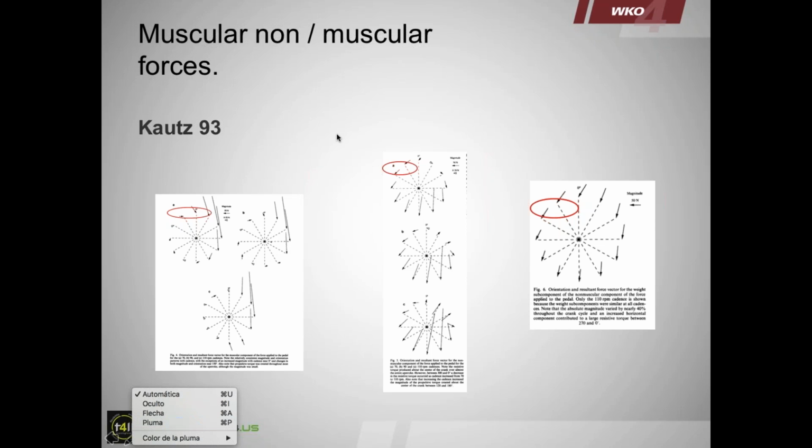About the muscular and non-muscular forces that we have explained before, some part of the force is muscular and inertial. Coyle, in 1983, did some research, and you can imagine that in that day he didn't have as much technology as we have today, and he started to discover, as you can see here in the image, that at top center the cyclist used to brake the pedals and doesn't contribute to the movement. So he started to suspect that there was a component of non-muscular force in that part of the pedaling cycle.